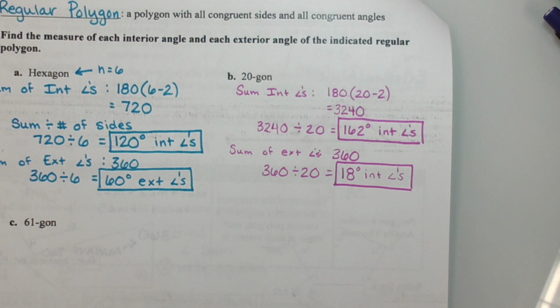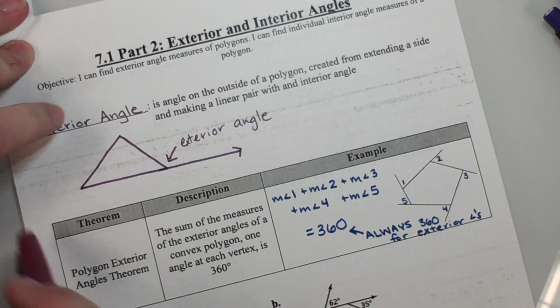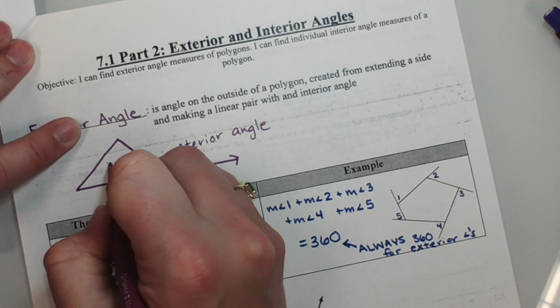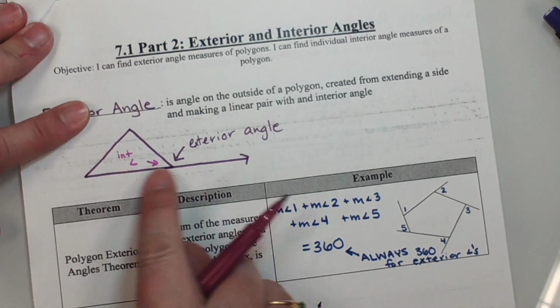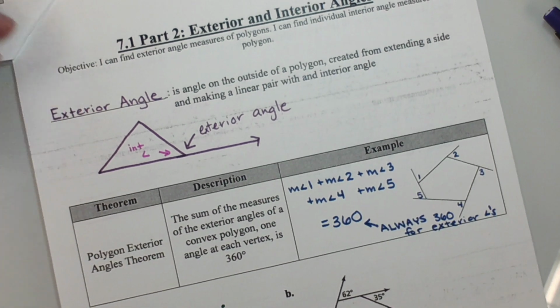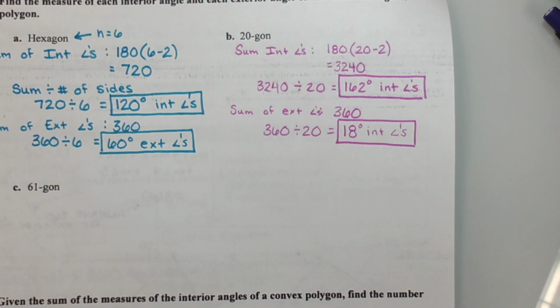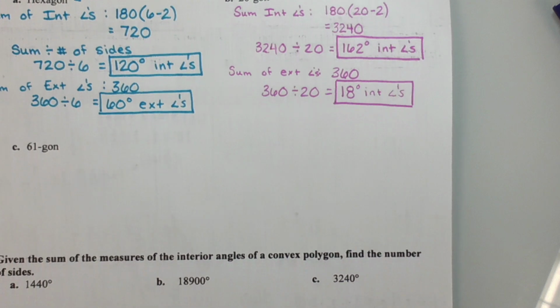So you're going for the word supplementary? Yeah. They are supplementary. But here's the thing, they should be supplementary because an interior angle and an exterior angle form a linear pair, and linear pairs are always supplementary. These two should always add up to 180. It's a quick double check that you did something right, or if you didn't. Now keep in mind that these numbers are not always going to be nice, pretty numbers. Round to a single decimal place if you have to round.